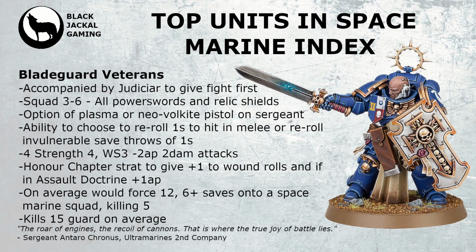They come in a squad of either 3 or 6 and they're all equipped with power swords and relic shield. The sergeant does have the option to swap his bolt pistol for a plasma or neo-volkite pistol. They come with the ability to choose one of the two following options. You can either, when in melee, reroll 1s to hit, or you can reroll invulnerable saves of 1s. Both options are quite strong, and it depends on the situation you're in as to which one you'd prefer to take. They come with 4 Strength 4 attacks at Weapon Skill 3, -2 AP and Damage 2.